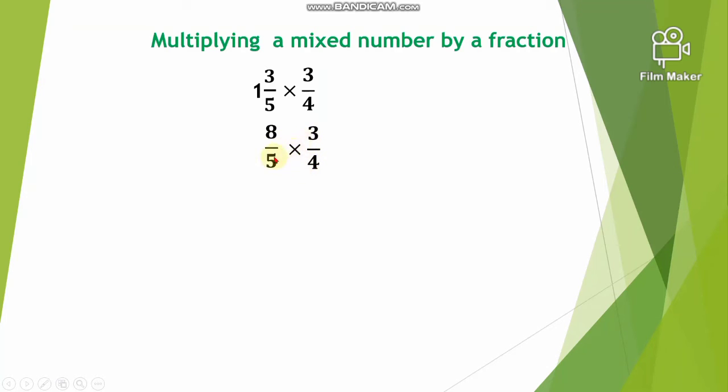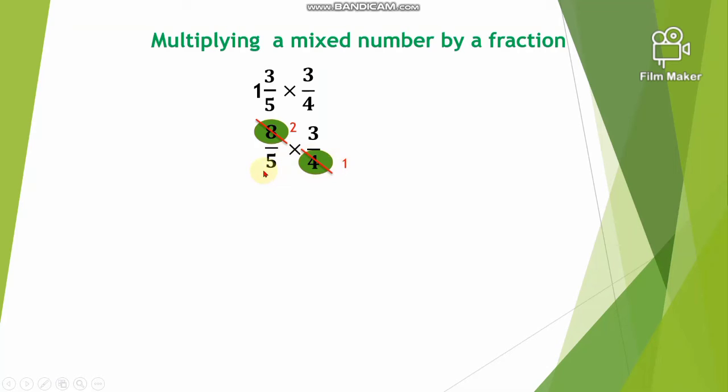So according to our question, you know that both 8 and 4 can be divided by 4. That is, the highest common factor of 8 and 4 is, yes, what is that? 4. So by dividing 8 and 4 by 4, you can make this multiplication easier. If you divide 8 and 4 by 4, there are 2 fours in 8 and only 1 four in 4.